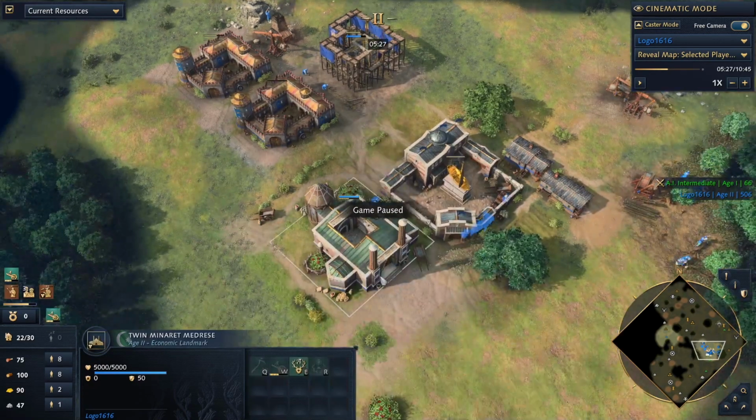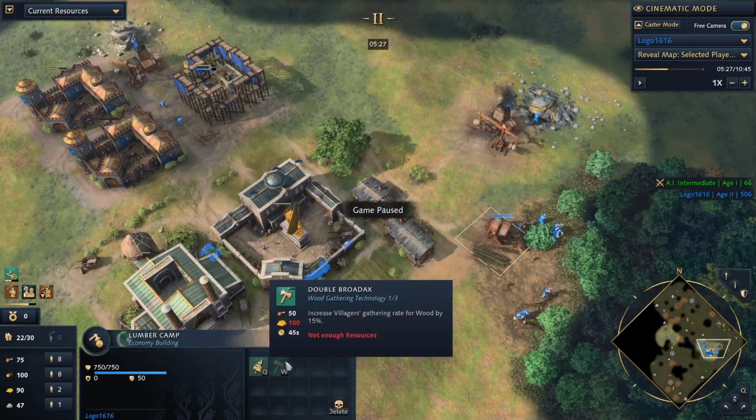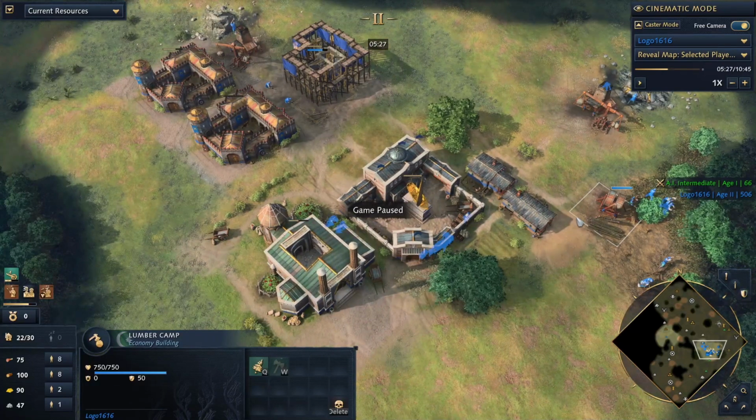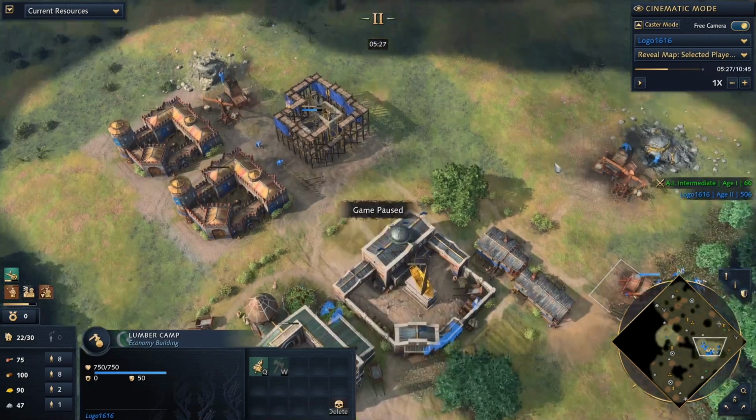Now, the other thing I didn't talk about, which is actually very important to this build, is that the second you hit feudal, you do want to start wheelbarrow. And then the second I get another 100 gold, I will be able to start double broad axe. And both these will finish around the 615, 620 mark. You can see those timings at the beginning. I'll put them at the end as well.